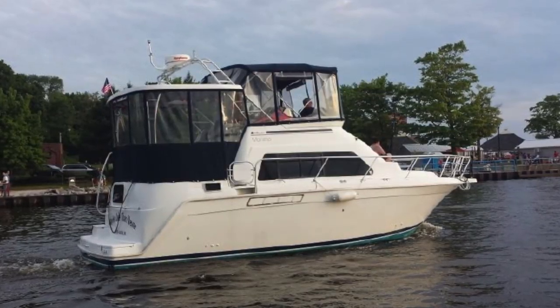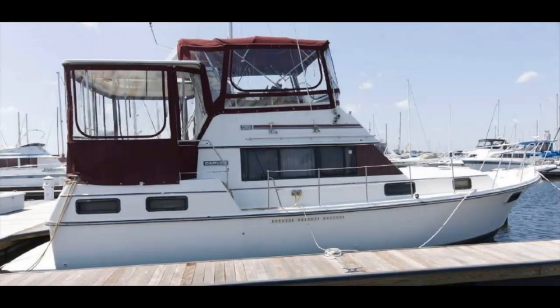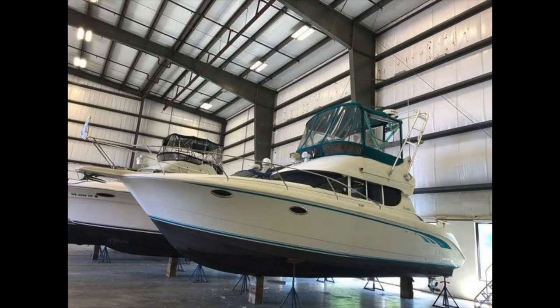Today it's a rainy gross day but I'm going to go look at a boat. I wish I could have been videoing the boats we've looked at up to this point, but unfortunately the five that we've looked at so far were a 1995 Mainship 34 motor yacht, two Carver 3607s, a Carver 36 — all three of those aft cabin motor yachts — and then a 1994 Silverton 31 sedan bridge. All these boats were being represented by Skipper Buds and they would not let me film while we went to look at them.